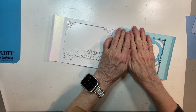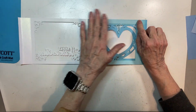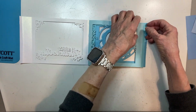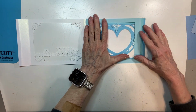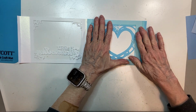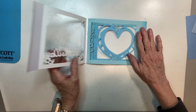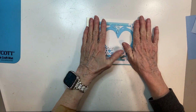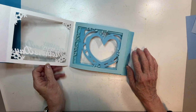Now we're going to fold all those over. Line them up. And you can see you've got 1, 2, 3 lines here. There is the fold line there. So you're going to run a bead of glue along each of these edges. And then after we do that, we're going to fold this over along this score line right here. Fold that over and press it down. So let's do that.